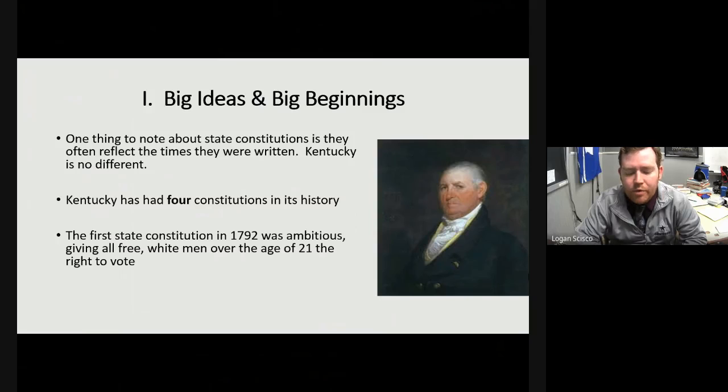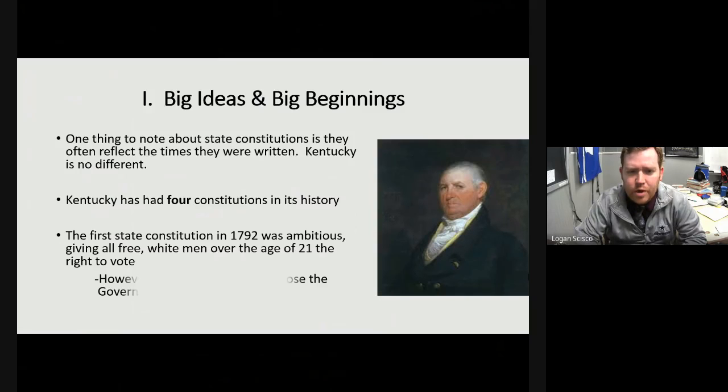And some of these very liberal voting rights are what brought a lot of people into Kentucky after 1792 because they couldn't vote in their home states for a variety of reasons. They didn't own enough property, they were Catholic, they belonged to another religious denomination, they didn't contribute to the state-sponsored church, whatever have you. And in fact, Kentucky took religious freedom very seriously. If you look at our Bill of Rights in the Kentucky Constitution, it is a lot more detailed on the principle of freedom of religion than you will find in the national document. But as long as you were a white man over the age of 21, you could vote.